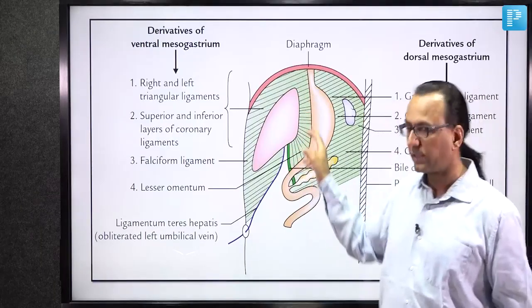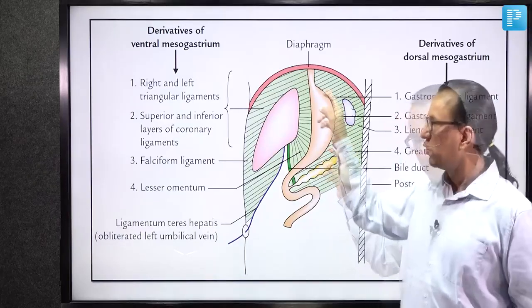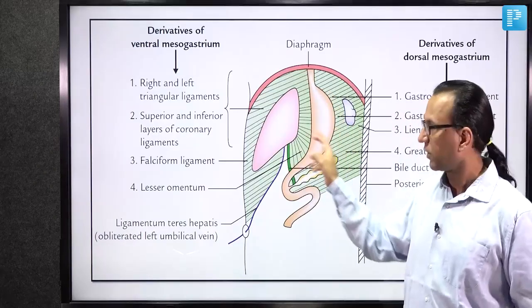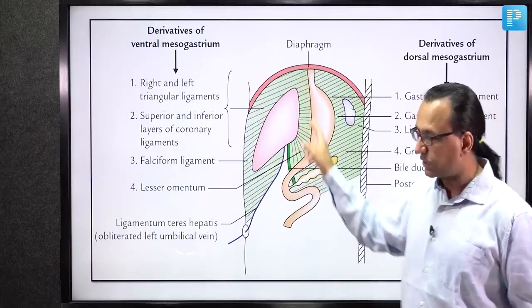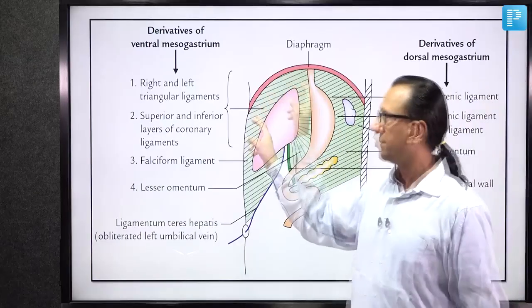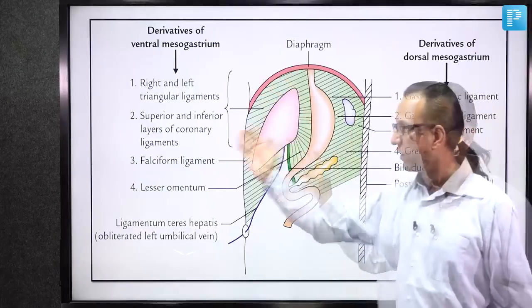In the beginning, the lesser curvature is anterior and the greater curvature is posterior, but later the stomach will be rotating to assume the adult position. We'll talk about stomach rotation in a short while. At this moment, we are looking at three ligaments, which are the lesser omentum, the coronary ligament of liver and the falciform ligament of liver, developing in the ventral mesentery.